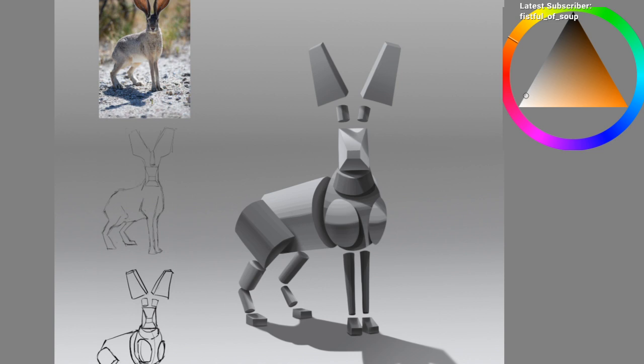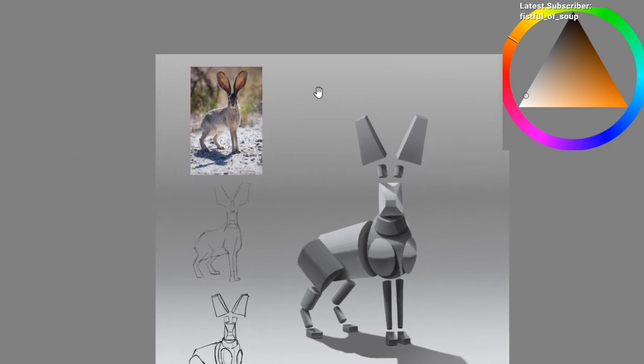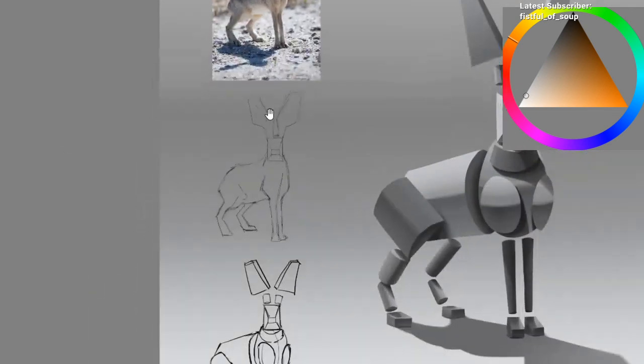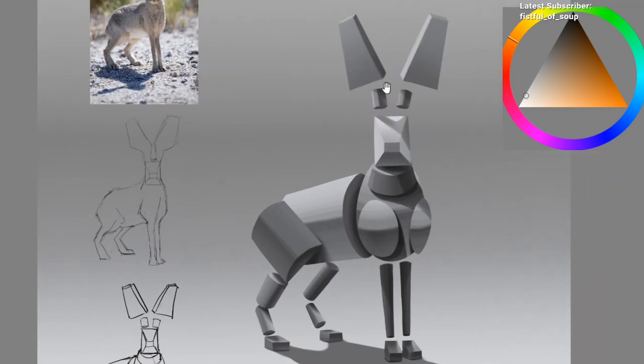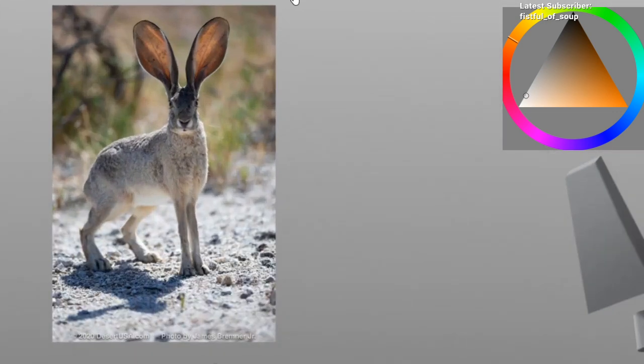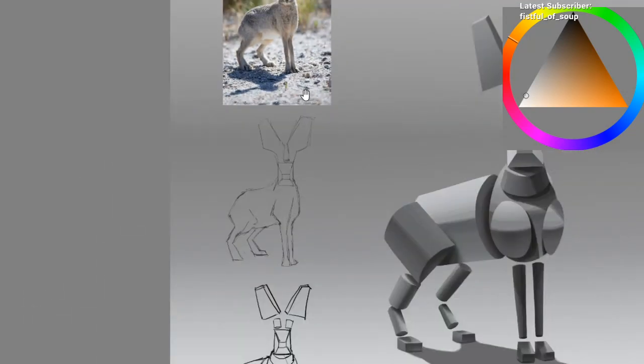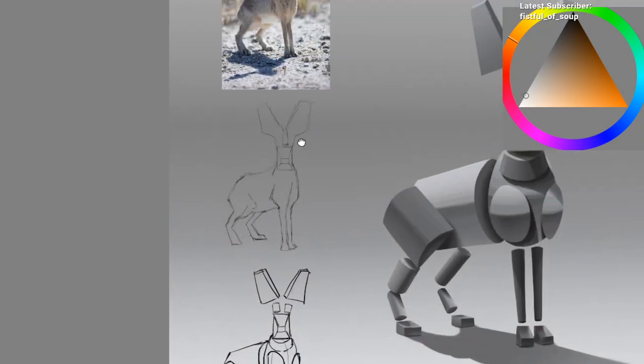So, what are we gonna do here? The objective, just to kind of review for everybody, is that I asked you guys to pick a reference, to break it down in line into basic shapes, and then to render it out with the overall goal of clarity. Let's see how you did. So, pick the rabbit here, not too bad of a reference, breaking it down into basic shapes. So we'll talk about the breakdown first.